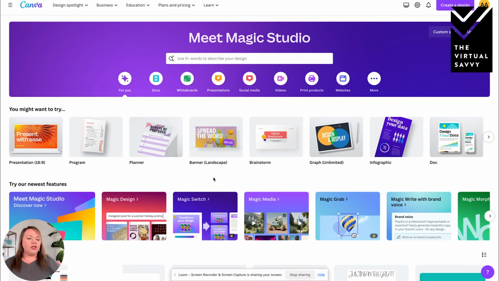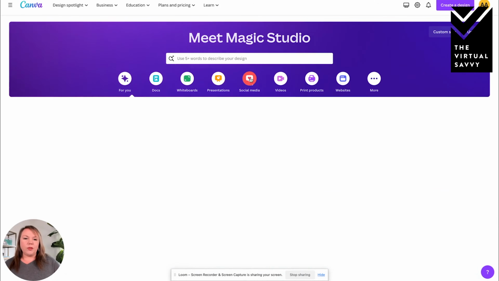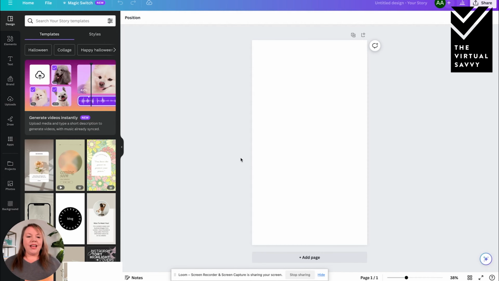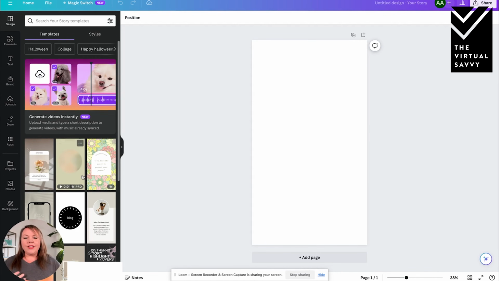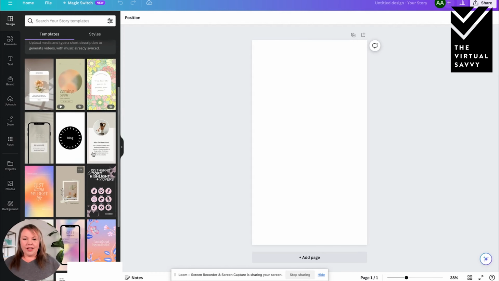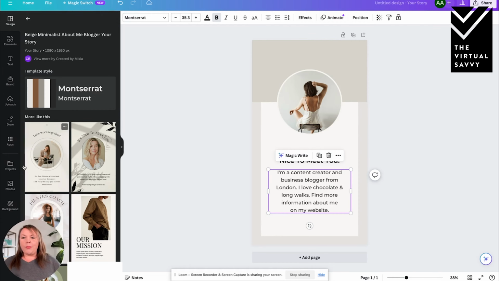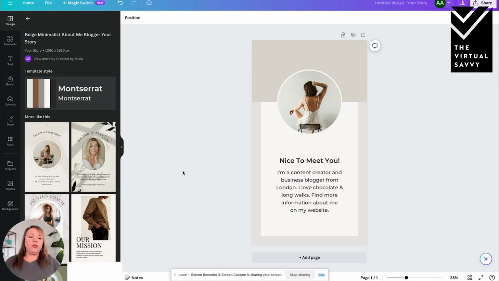Canva makes it easy to create so many different types of creative assets, whether it's social media, presentations, business cards. I'm going to click on social media here and you can see I can create Instagram posts or an Instagram story or a Facebook post. Whenever I click on it, I can start totally from scratch, or they have tons and tons of templates that I could use as well. So I could fill this out with my own information, drop a picture here. I could upload my own pictures and put those in here, brand it with my own colors or with my own fonts. And it just makes it super, super easy to do social media and make it look beautiful, even if you're not a creative person.